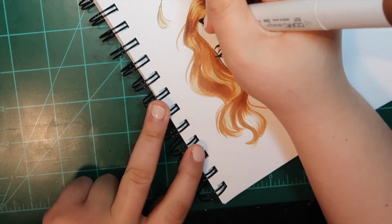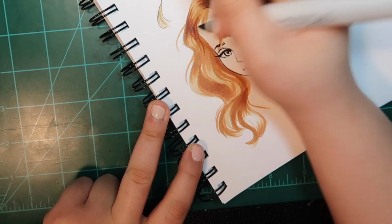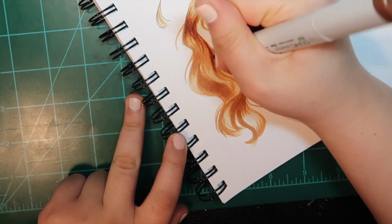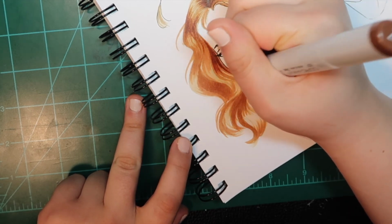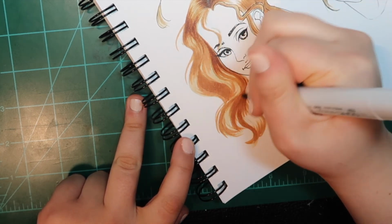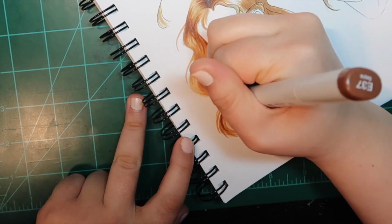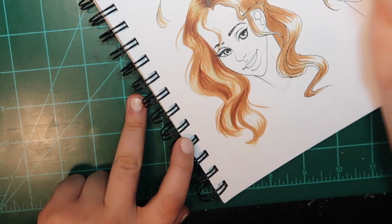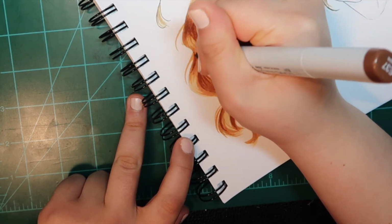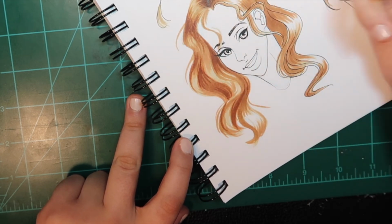I really only do it for the blondes because blondes are so light that in general they pull a lot cooler. Brunettes most of the time are pretty warm, so you can get away with shading with brown a little bit more. So you can see it's really just about creating the look of texture and dimension.